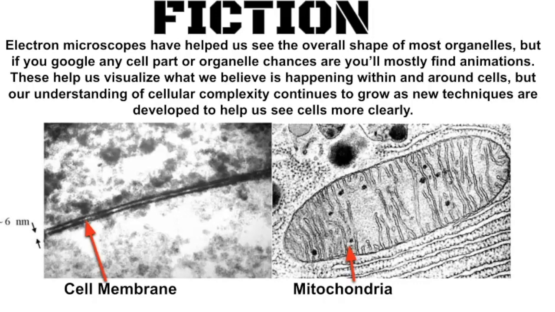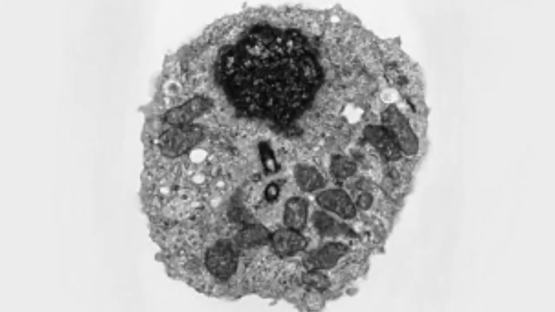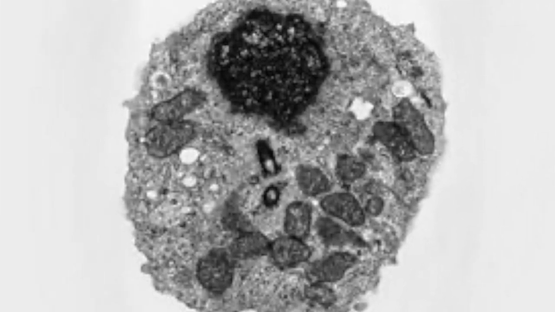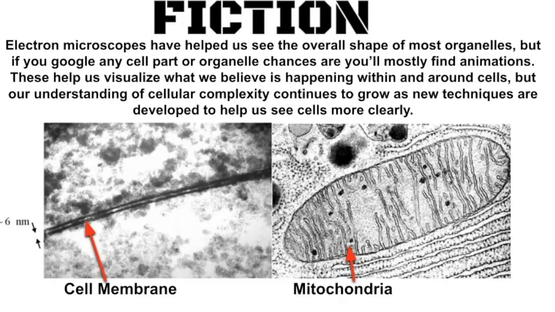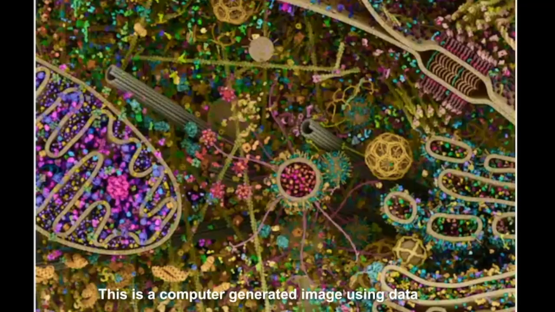These things, again, are more than just blobs of plasma wrapped in a membrane. These things are phenomenal. Even with electron microscopes, they look a little fuzzy. They're not clear. You can't see the intricate parts of a cell membrane. You can't see the intricate parts of a mitochondria. Even the larger structures like the nucleus of a cell, these things are not clear. We rely on, again, animators to show us what it looks like.